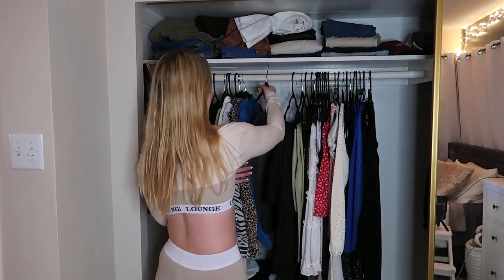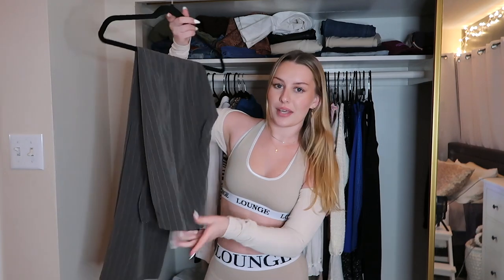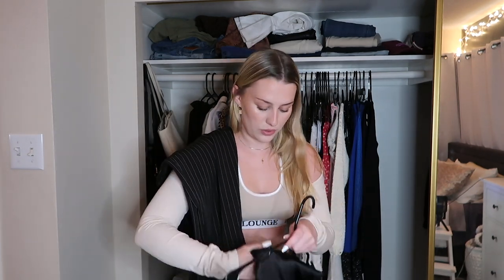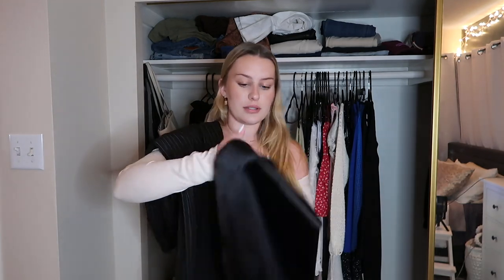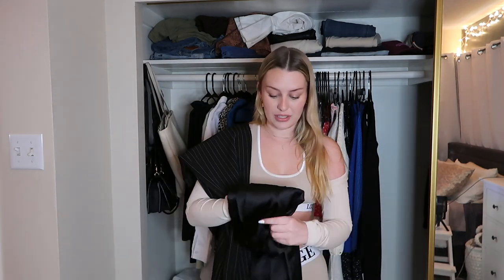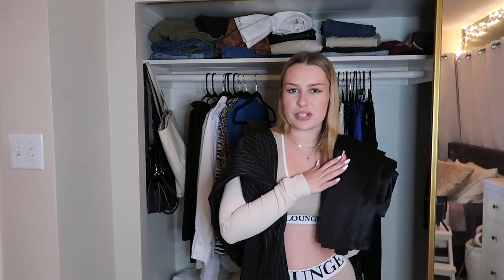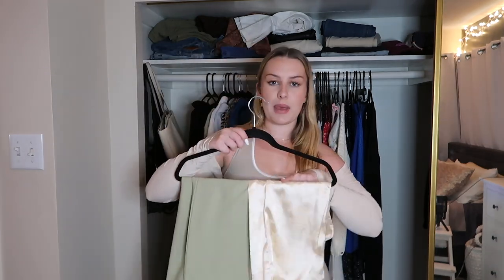This oversized black button-up I don't think I've worn since I got it, so I'm gonna donate that one. Moving on to some pants — these ones I showed in a recent haul, I love them so much that I ordered them in a different color. These black pinstripe pants I got tailored, I'm keeping these. But these Fashion Nova satin black pants — they fit really nicely but I just don't have anywhere to wear them. There's a matching top already listed on my Depop so I'll list these too.